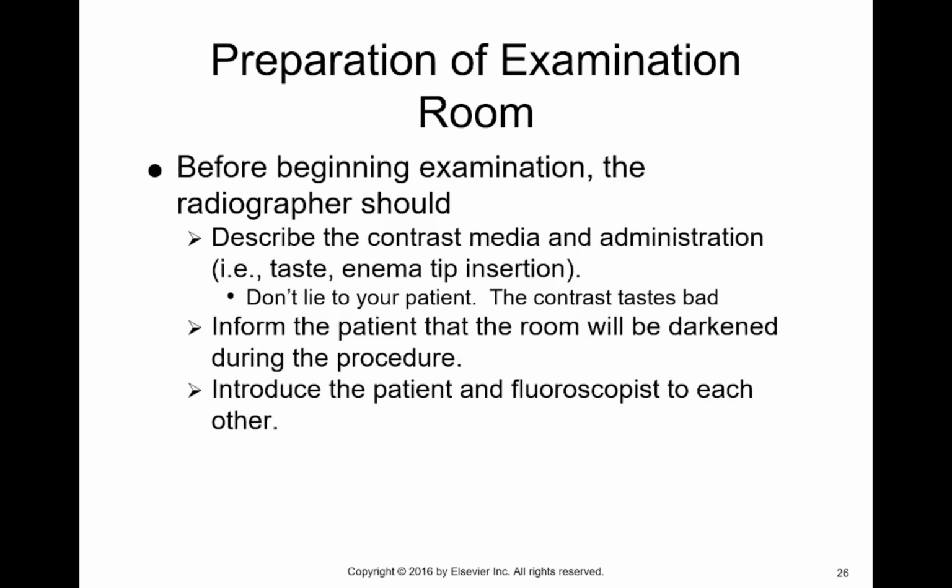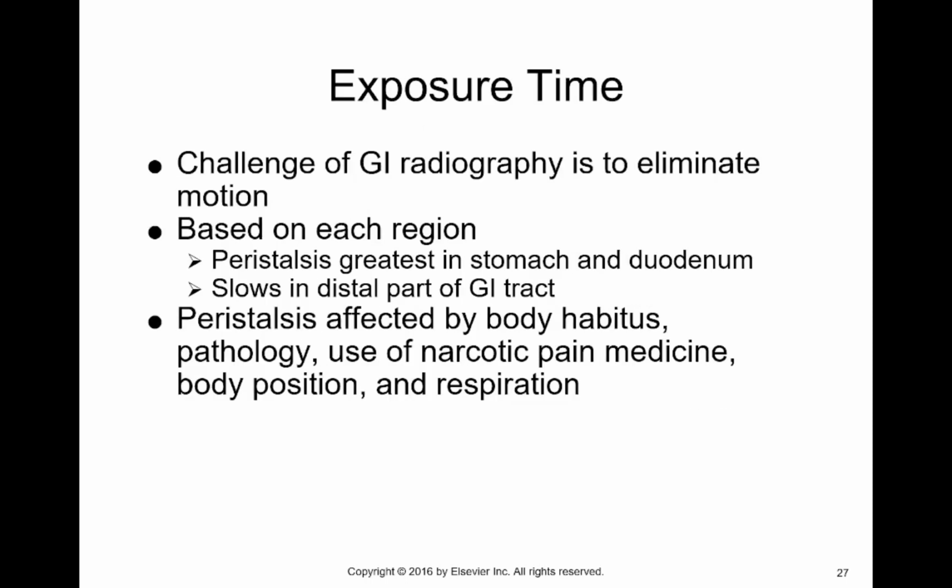So you want to describe the contrast to them. Don't lie to your patient, but don't try to talk them out of drinking it either. Provide them, if at all possible, with a large straw so that they can bypass most of their tongue. Make sure that you introduce the person who's going to be running fluoroscopy to the patient and let them know that the room is going to be darkened so that they can see the images better on the TV screen that they're going to be looking at.